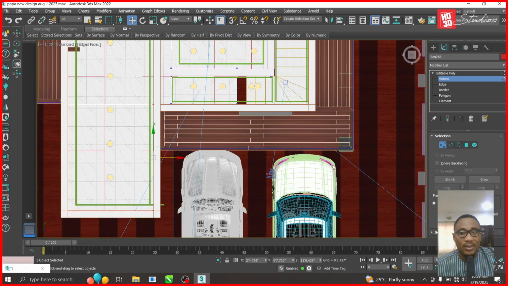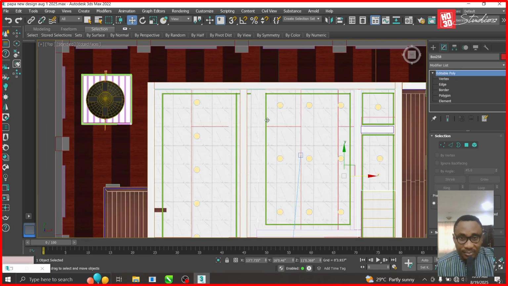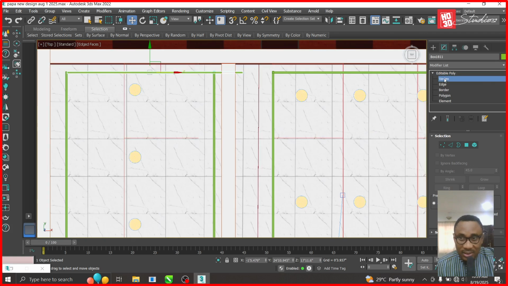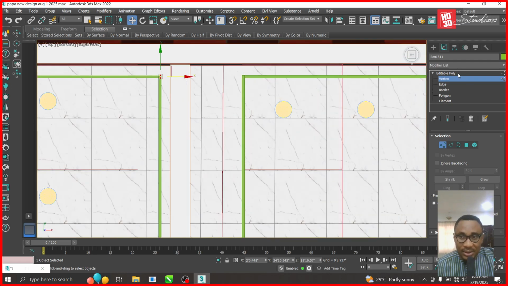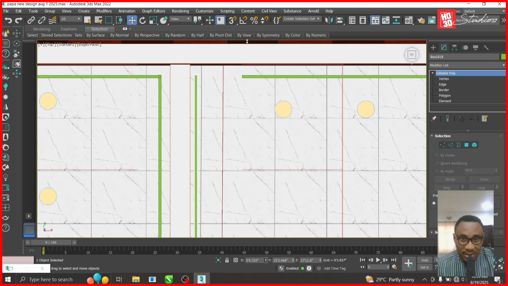Okay. So this moves this way. I really hope it's not cumbersome right now.